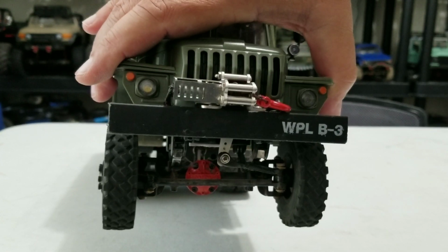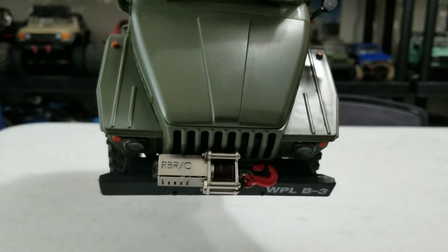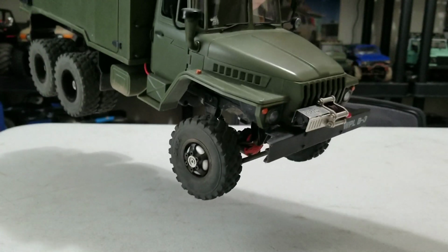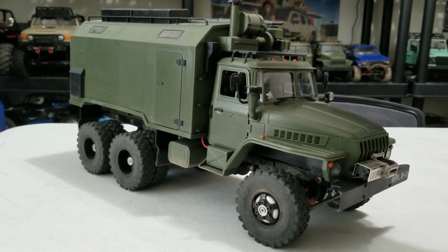And the wheels, everything else is, like I said, factory stock on here. And I have that RBRC winch, really nice looking winch. It works pretty decent, it's not bad. Definitely a little bit more finicky to put together than the WPL original winch. So yeah, there we go.